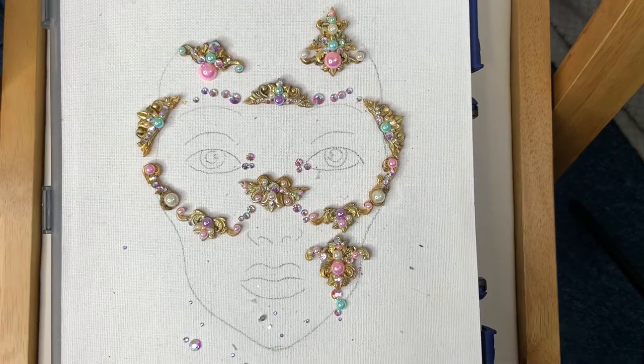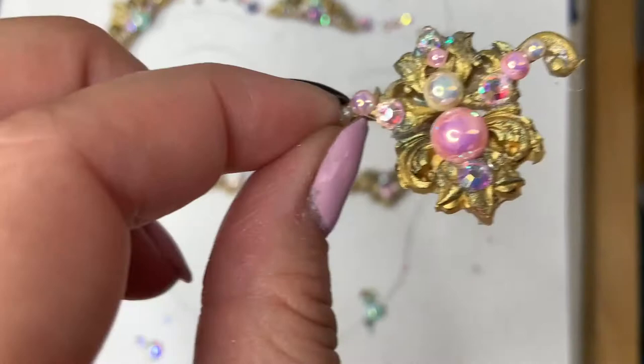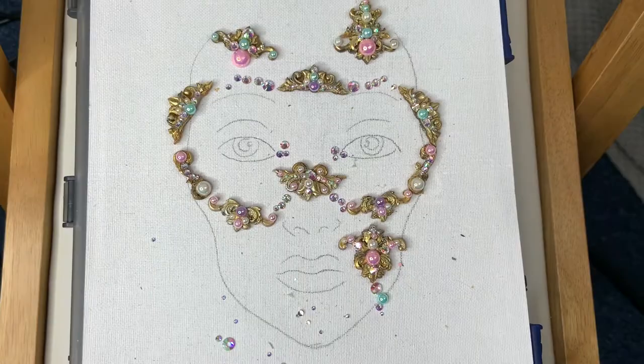These are latex embellishments made from liquid latex and decorated with acrylic paints, rhinestones and pearls. They are very light and as well they are very easy to apply with a duo glue. Make sure you follow a face chart as a map to your project.